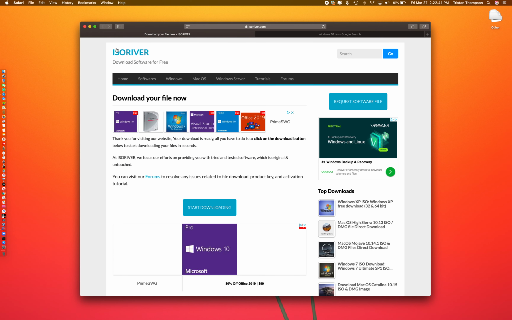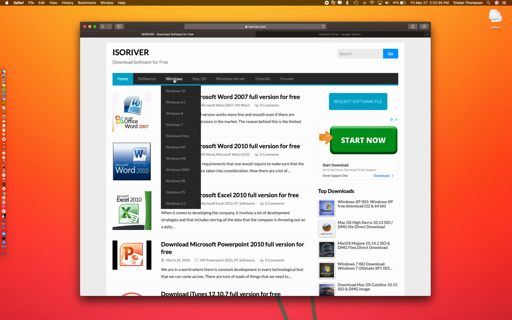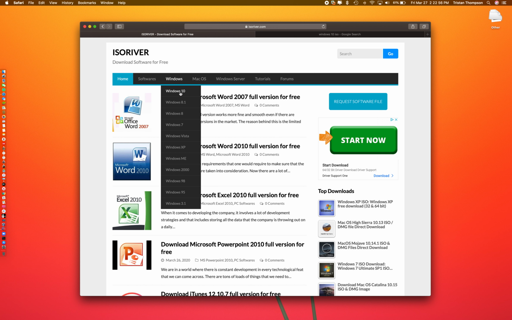I think it's very helpful. It's called ISO River, and they have a lot of ISO operating systems. They have Windows, Mac OS, Windows servers. And today we are downloading Windows 10.